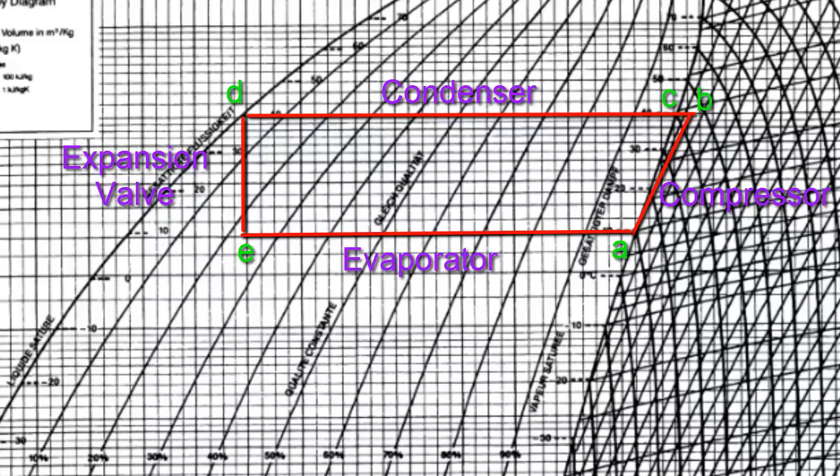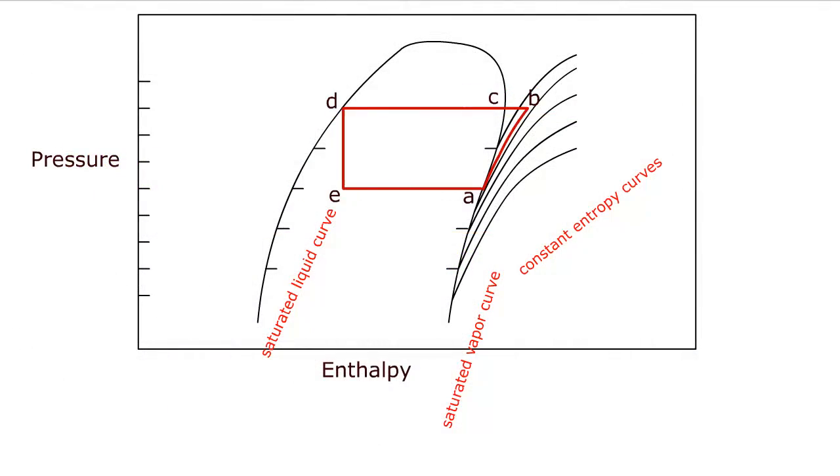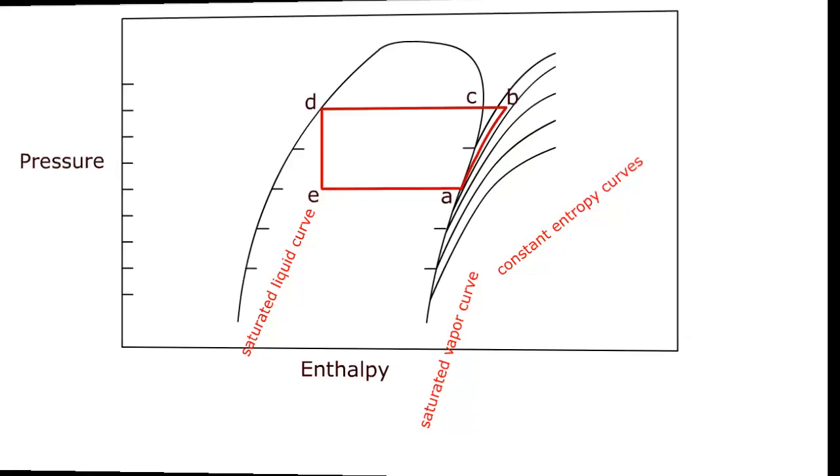Now, we can view a short animation where it shows that we have the two horizontal lines for the low pressure and high pressure, and then we complete the cycle by following the constant entropy curve on the right-hand side, and a vertical line that drops on the left-hand side from the point where the condenser line meets the saturated liquid curve.